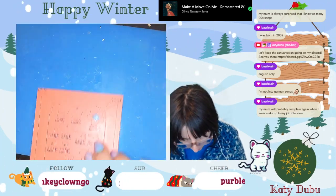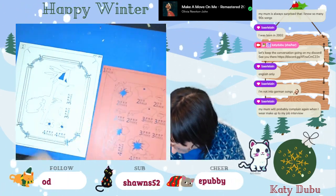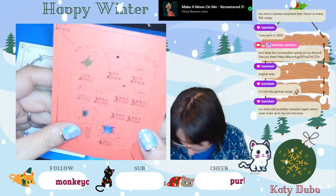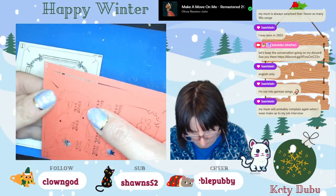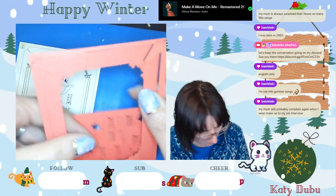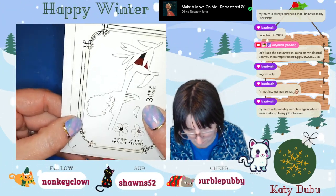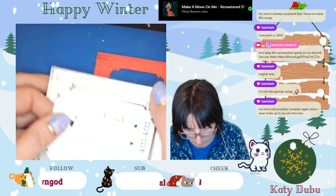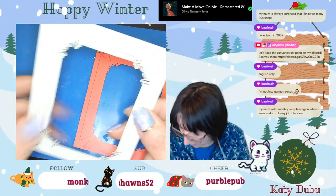So this says number one, this says one back. And all these pieces in the middle need to get popped out. Can I pop it apart without needing a knife? Okay.